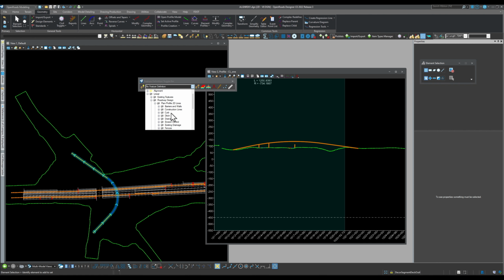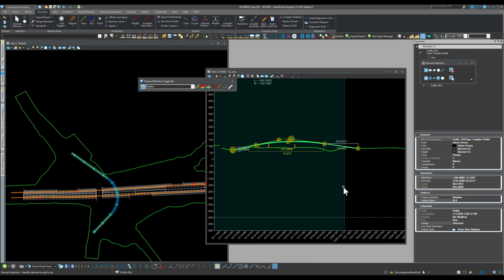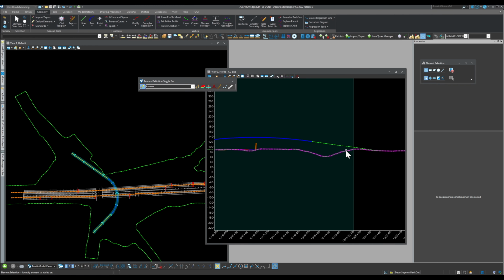It's just an FYI. People who are watching this from different states, here in Florida they don't have a specific feature definition just for profile. They just want us to use the same one we are using here. That's it. And the only difference between them is the color. So if I want it to be a baseline, which is a proposed, I activated this one. Now, let me go back. Let's complex it again. You see, it already has it active for me. As you see, it already made it for me as a baseline. And in Florida, you can tell by the colors. That's how the feature definition is.